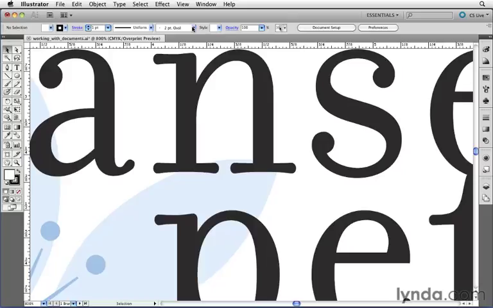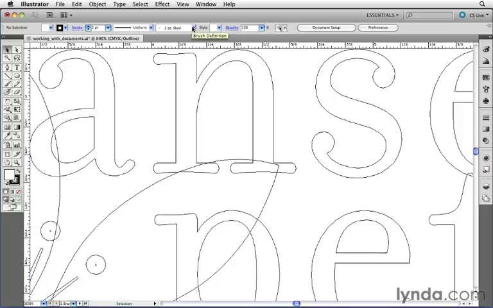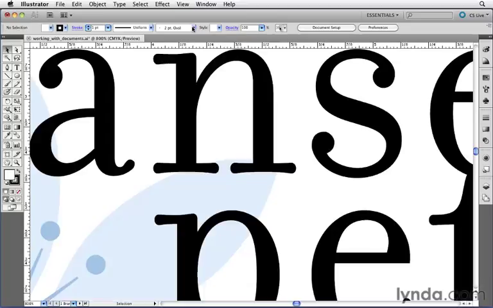It's important to know that you can actually work and use either the Overprint Preview mode or the Pixel Preview mode the same way that you might work with the Preview mode in Illustrator. However, the Overprint Preview mode is a little bit slower when it comes to redraw. Also, even if you're in Overprint Preview mode, when you press Command Y to view outlines and you press Command Y to come back to Preview, it doesn't return you to the Overprint Preview mode. It actually returns you back to the regular Preview mode.